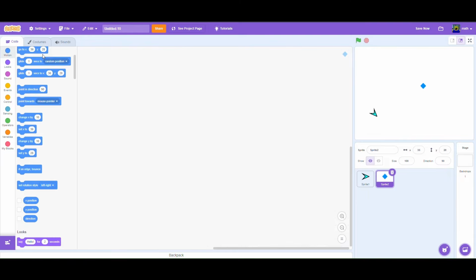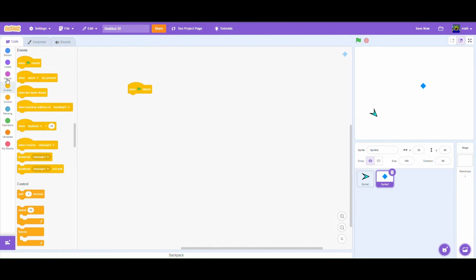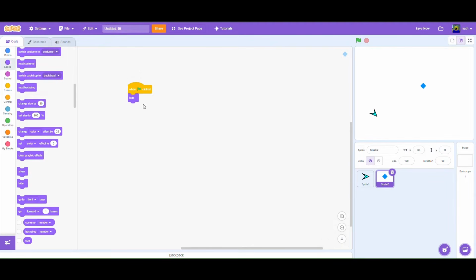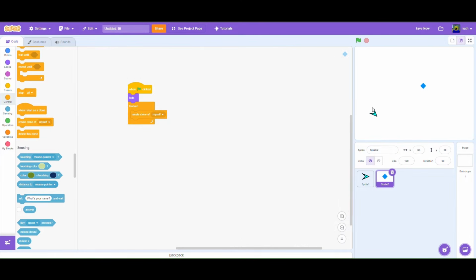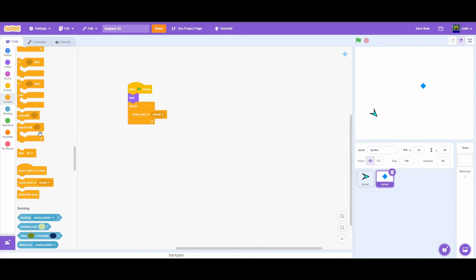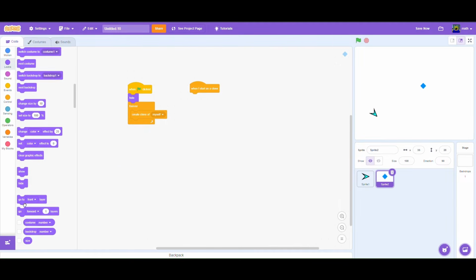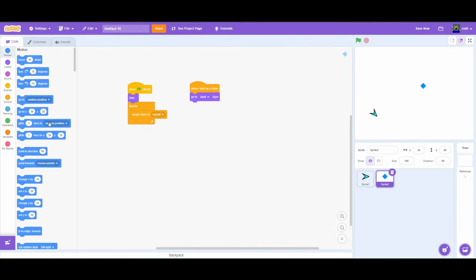And now we want to click on the green flag, hide, and forever create a clone of ourselves. Actually, we're not going to use the actual sprite because we'd have to make like a million different sprites. We're just going to create clones of this specific sprite, and we're hiding it because we don't need the real sprite. We're just using its clones. So when we start as a clone, we want to go to the back layer because we don't want to go in front of the wave. We want to be able to see the wave. Then we show.